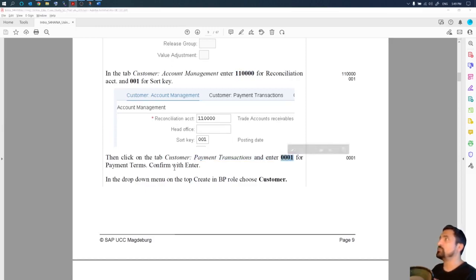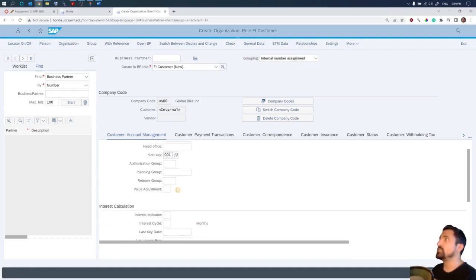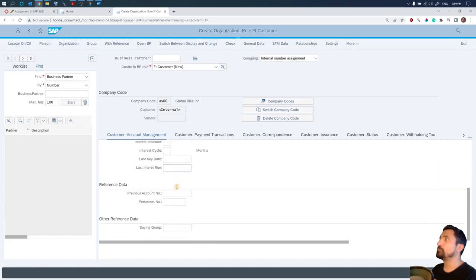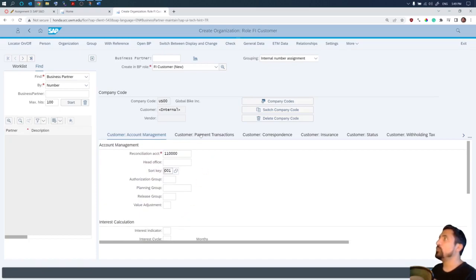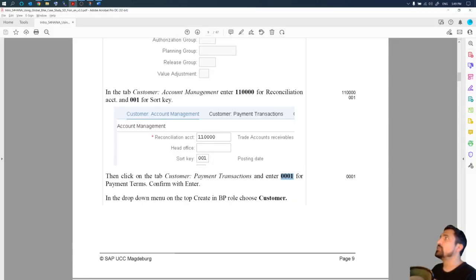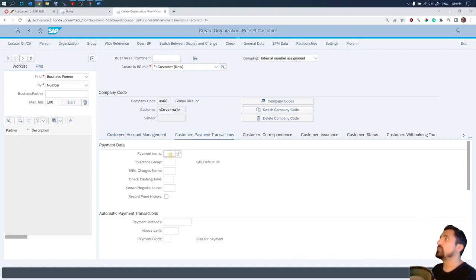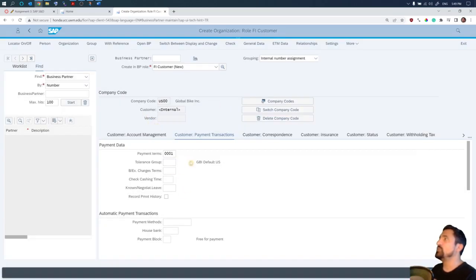For payment terms, let's see, where is that? Probably here. In the customer account management, do this and do that. In the payment transactions, payment terms will be payable immediately due net, so 301.